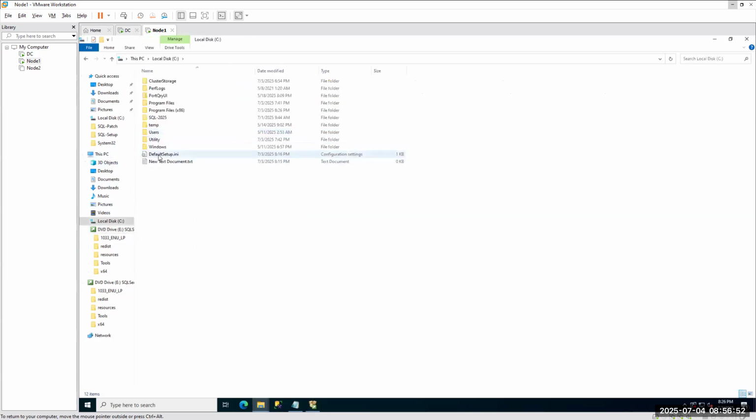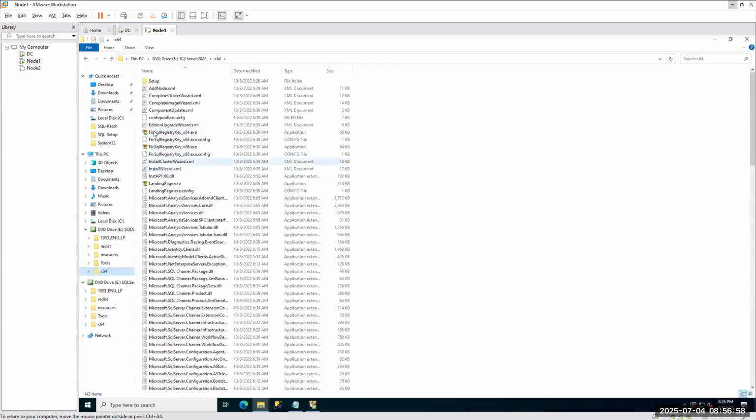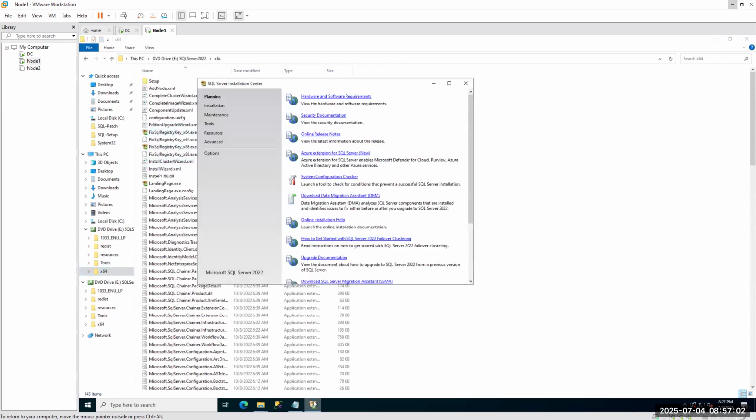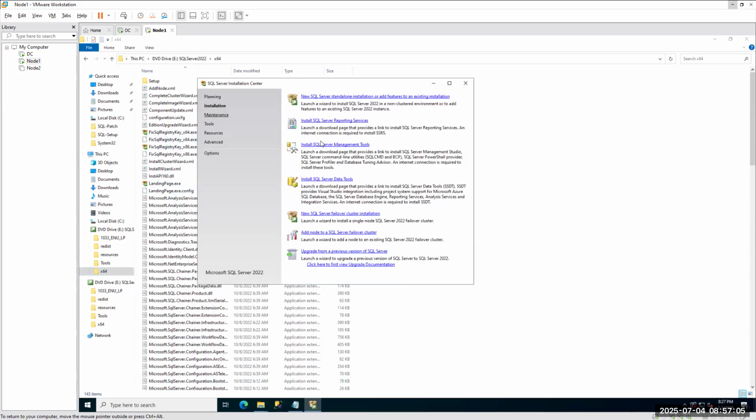You need to create the default setup file, and you need to copy this into the 64. When you copy this file to the 64, by default it will get the inbuilt licensing key. You need not specify the licensing key. Only, I need to extract that one.